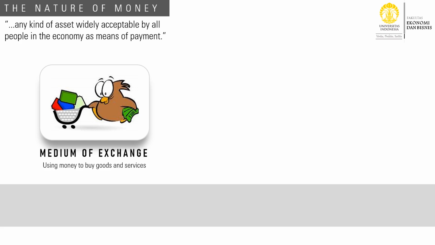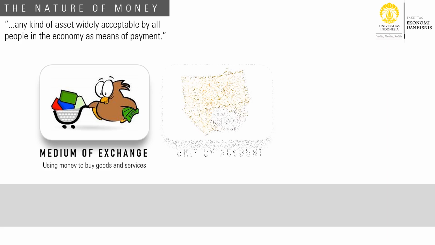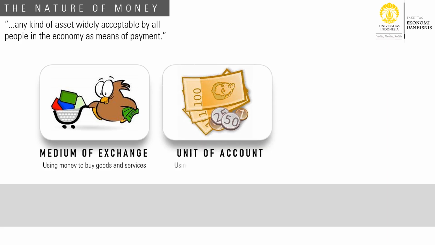The value, as you already know, is expressed in terms of price, and the price itself is expressed in terms of money. In this regard, money functions as a unit of account. Not only your purchases, your debt, your bank account, and your wealth are also expressed or valued in terms of an amount of money.